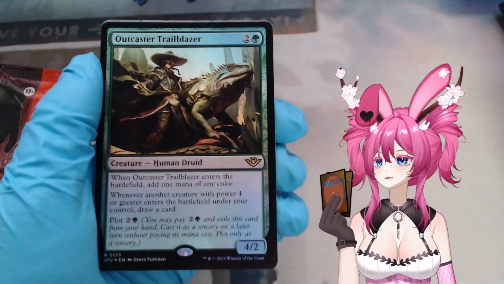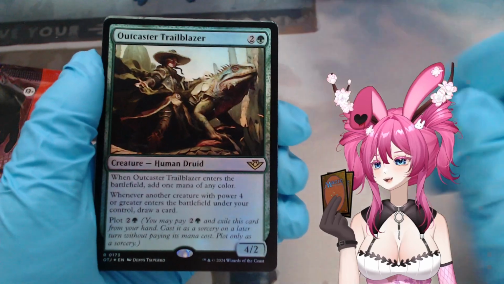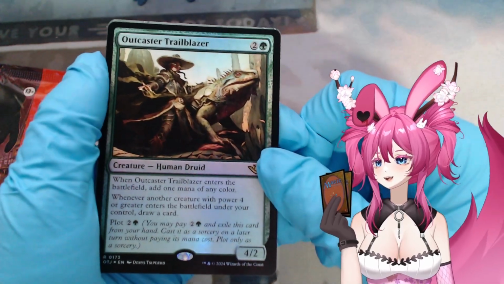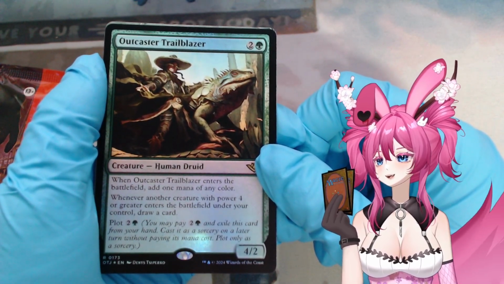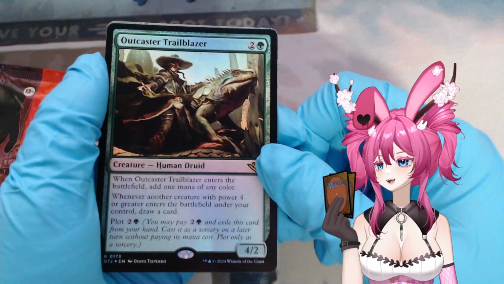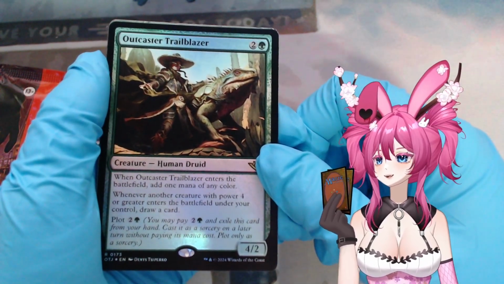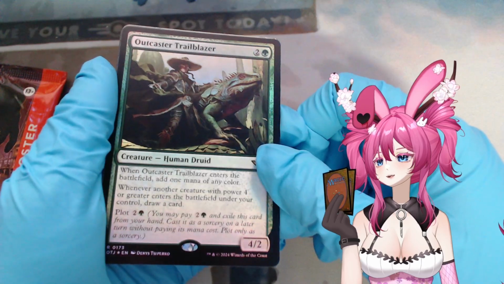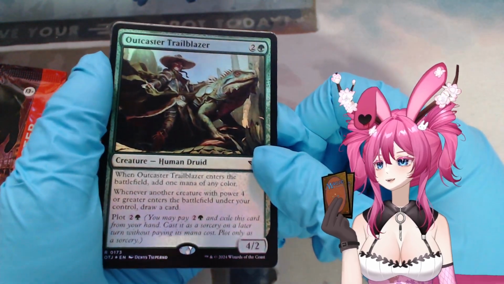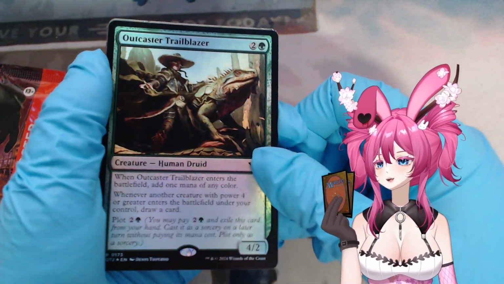Dang. Outcaster Trailblazer, riding an iguana. Creature, human druid. When Outcaster Trailblazer enters the battlefield, add 1 mana of any color. Whenever another creature with power of 4 or greater enters the battlefield under your control, draw a card. Plot. To that, you may pay 2 and exile this card from your hand. Cast it as a sorcery on a later turn without paying its mana cost. Plot only as sorcery.